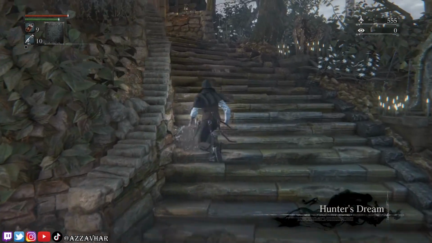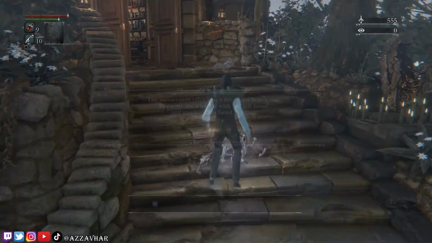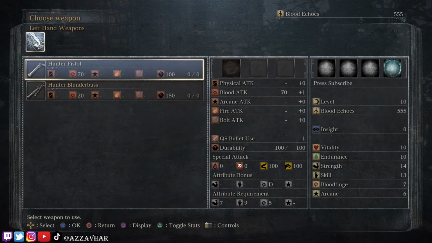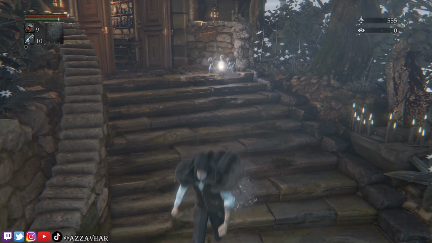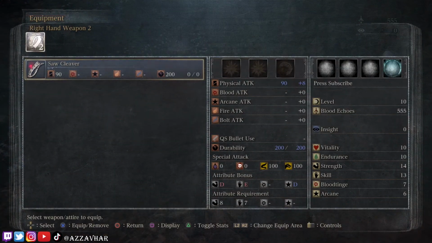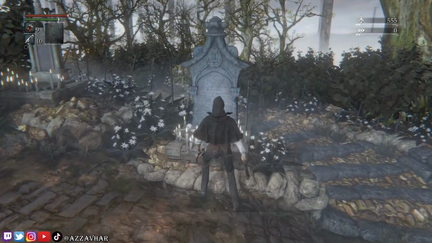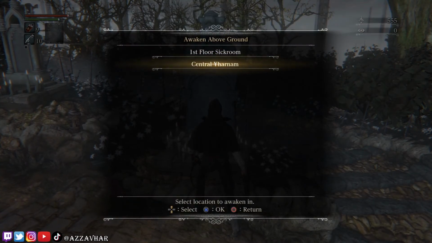Once we're here, we're going to grab our weapons. Saw cleaver and Hunter's pistol. So equip those once you've grabbed them, saw cleaver and pistol. And that's it for now. We're going to go back to Central Yharnam.